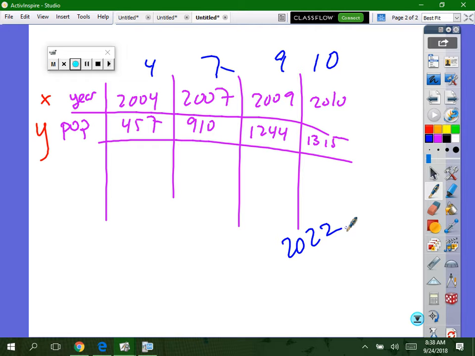How many points do we have? 4. So therefore, we automatically know a cubic is going to be probably the best one that has the perfect fit. But let's go through the quadratic and the linear just to check, just to see what the R values are, okay? That's going to be my goal, because as soon as you plug it in, it's really not too hard.